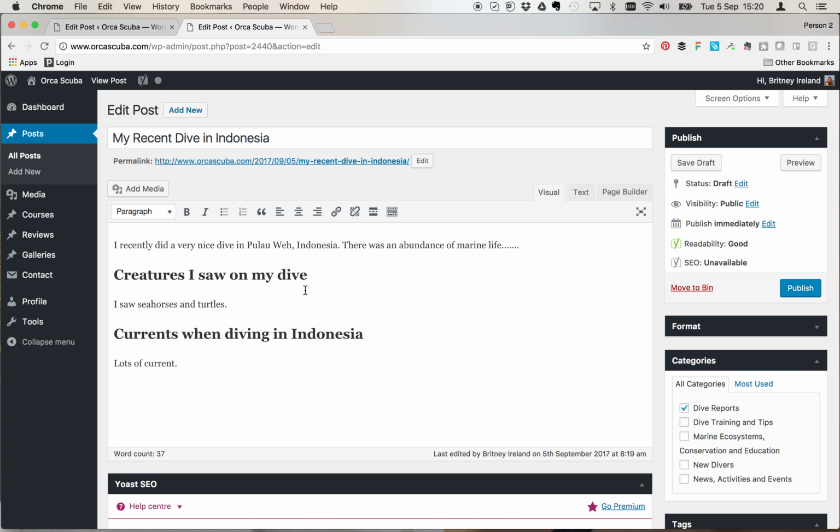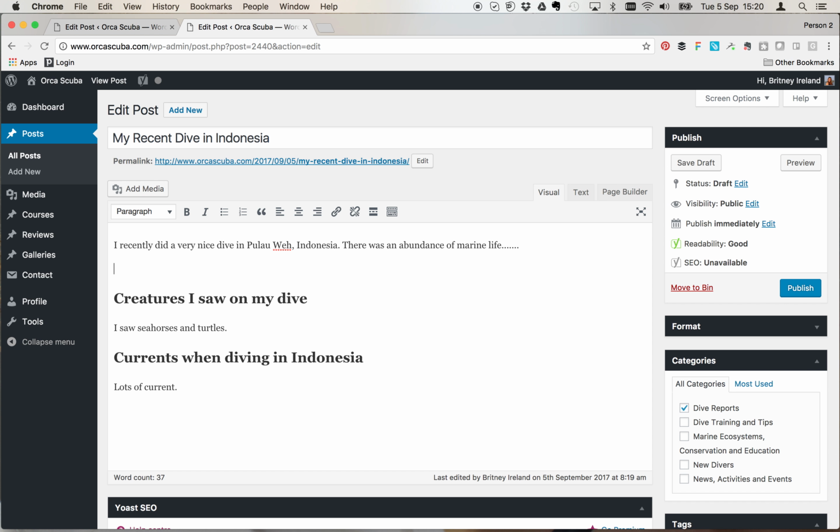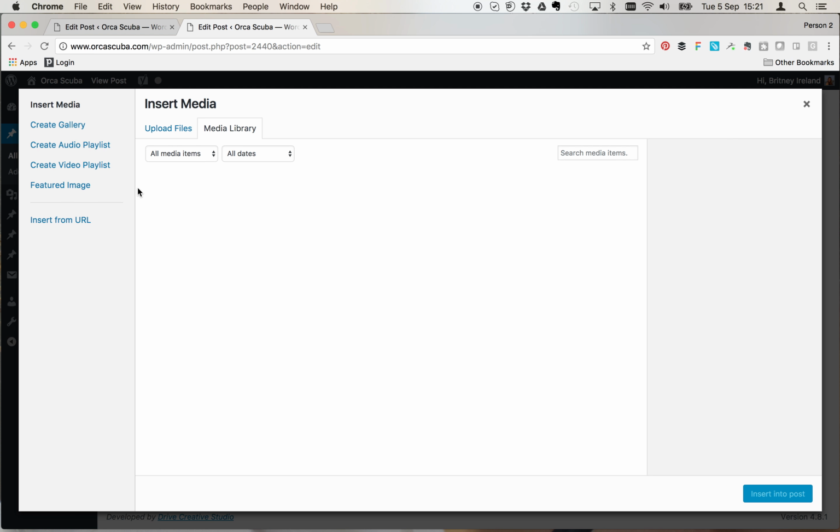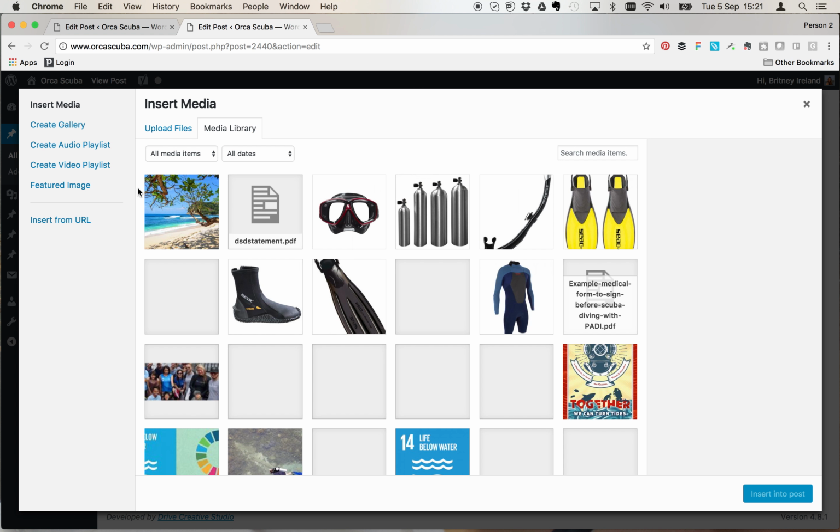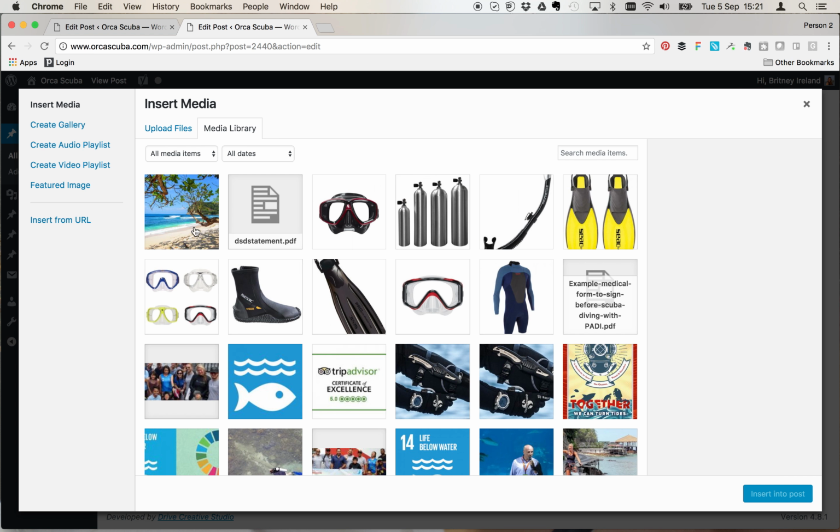So images are fairly straightforward. Again, it's nothing too complex. So when we've already got our text in here, we'll add a couple of images. I want to show you two different things. The first one is just posting an image from our existing library. So all you do, you put your cursor where you want your image, and you click Add Media here. You can also go via Media and Add New, but it's quicker just to Add Media, and that will open up your media library. And I know that I already have an image in here of Indonesia, which is fitting.